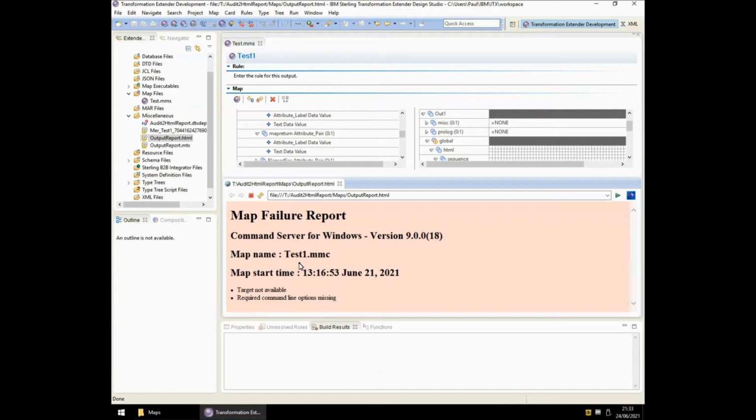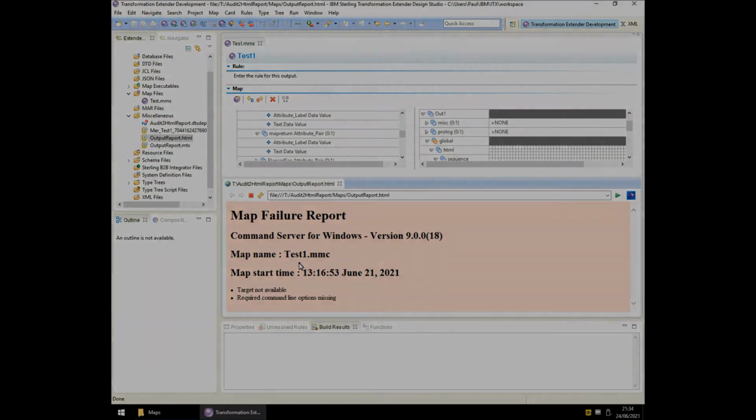So we could get in the target for the next output card 2, which is going to be sent via email to a different recipient depending on a value within the audit report itself. But we're not going to do that today. We're just going to create a simple output card 2 that is going to send this audit failure report via email to somebody's inbox.